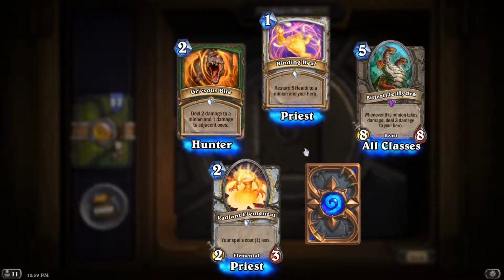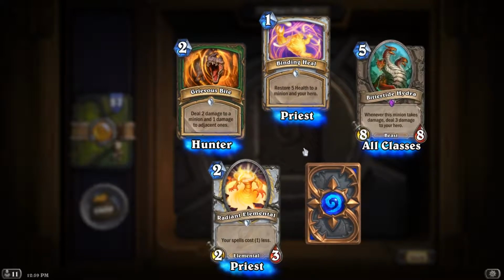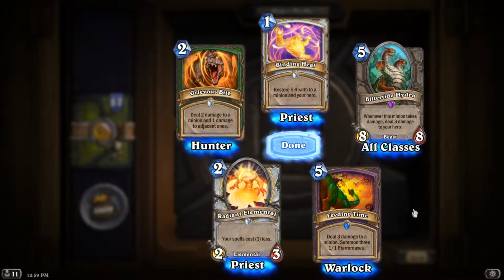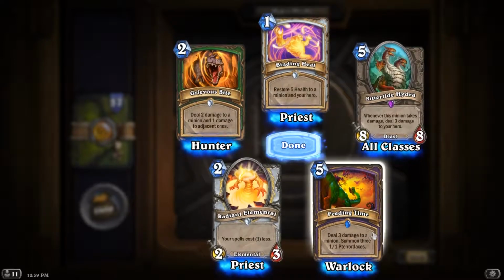Maybe Flash Heal was 8. I thought it was 5. Or was Flash Heal free? Thought it was 1 mana. Had to look it up. Feeding Time. It is aggressively costed, so I think it's fine.